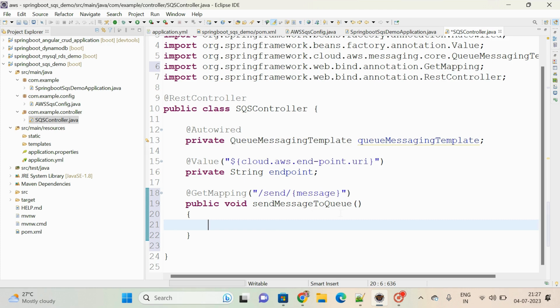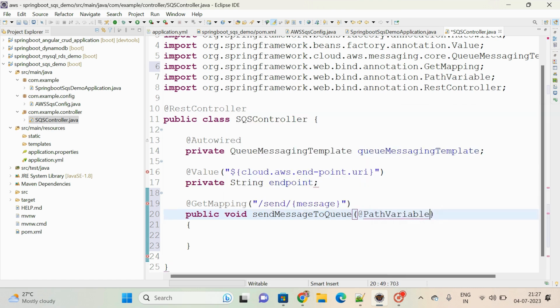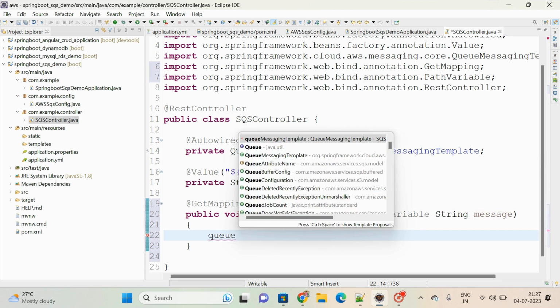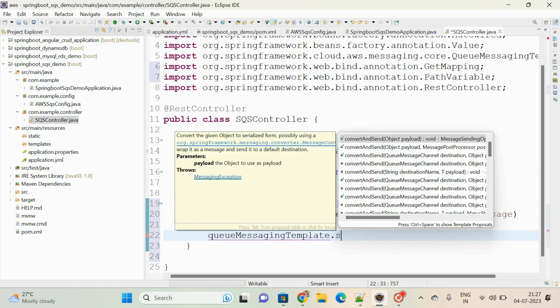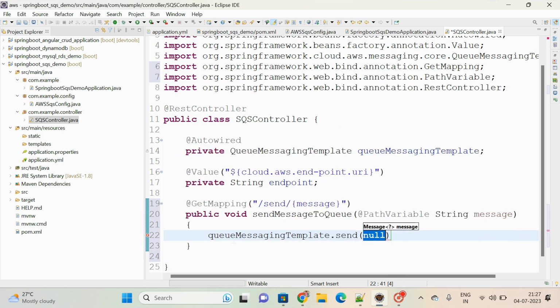Okay, sendMessageToQueue, right? So how can I read this? @PathVariable String message, any variable. That information you are going to publish. With respect to which object, tell me? queueMessagingTemplate.send, and to that particular queue endpoint.